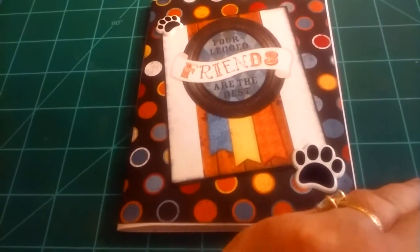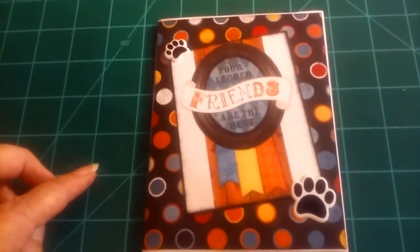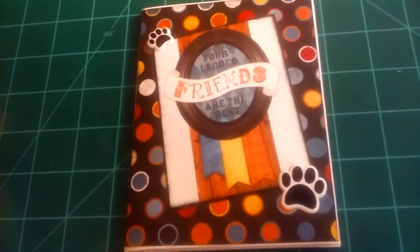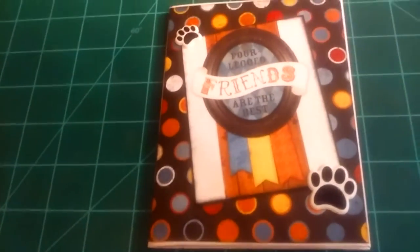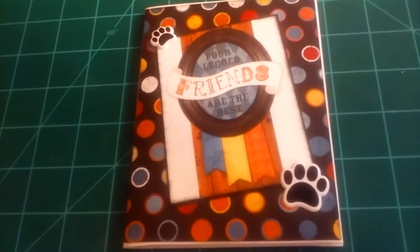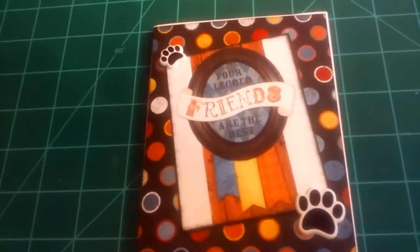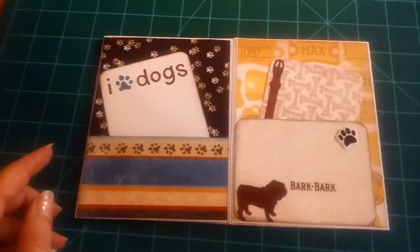Okay, the paper I used is Happy Tales from Bow Bunny, and sadly, I don't think they make it anymore. It was just the best paper, and it had ephemera you could buy for cats, or for dogs, and then they had other animals, some horses and fish and birds in there too. I just loved it and have made several things from the 12 by 12 collection that I had, but I guess it is no more. Anyway, this says 4-legged friends are the best, and it has some nice little 3D stickers there. All right, there we are.